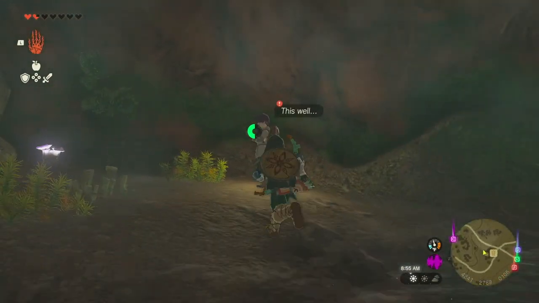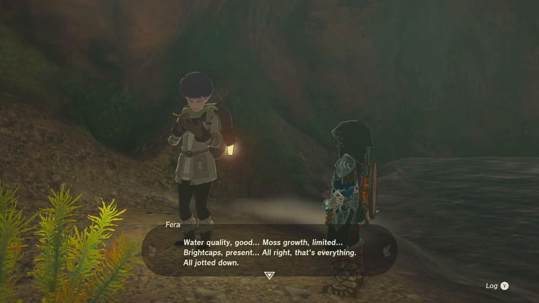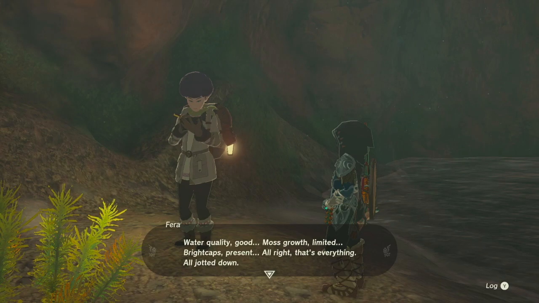There's somebody down here. This well. Water quality good. Moss growth limited. Bright caps present. All right. That's everything. All jotted down.